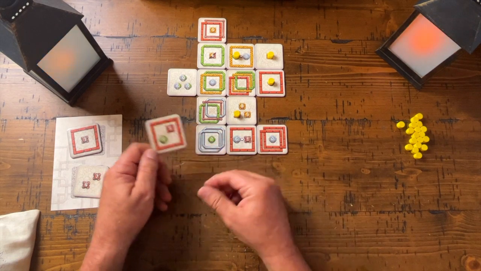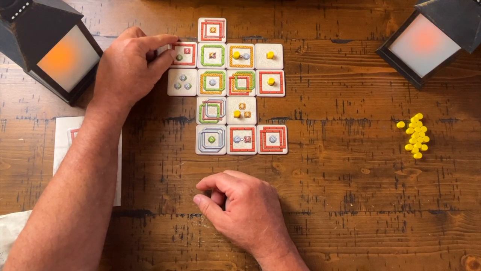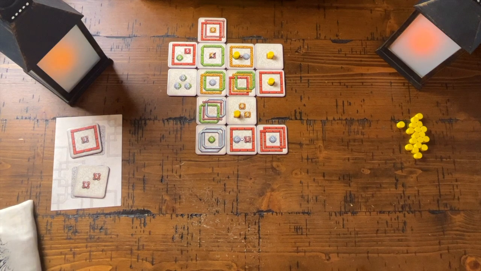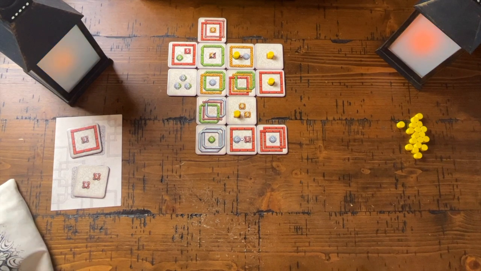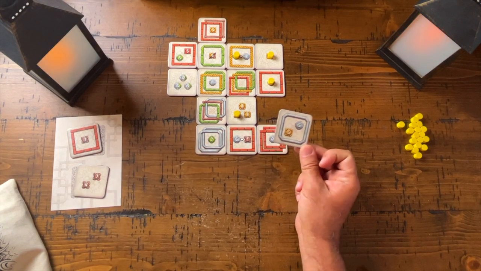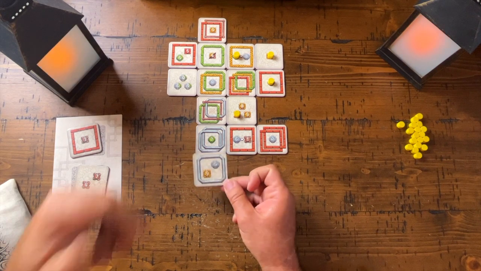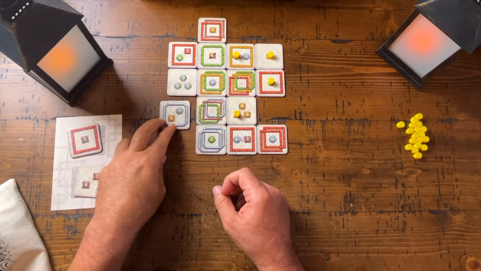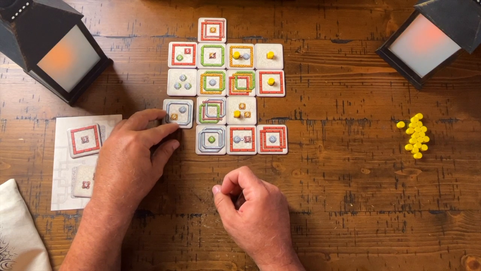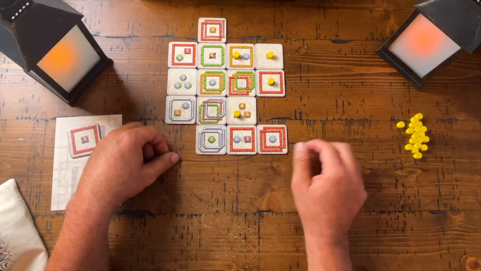What do I do with this? I'm going to put this here. I'm going to put that there. Let's see what happens. This is a brain burner. Now I got a silver, 5 yellow. This definitely has to. Oh, well, like I said, I could put it here. Now, if I put it here, I complete that. Let's do it. Let's just do it.